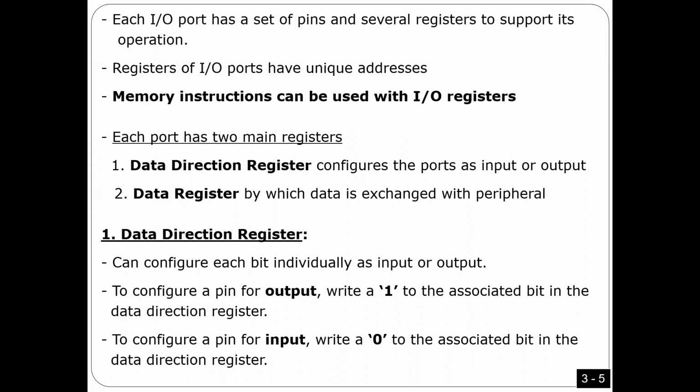Again, so this is a register, right? We call it data register. This register should have an address. That's true. So do I need to remember the address of the data register for each port? The answer is no. Similar to what I did with the data direction register, I'm going to use English names, okay? And they are already defined in the file. You can just use English names instead of numbers because it's just easy, right?